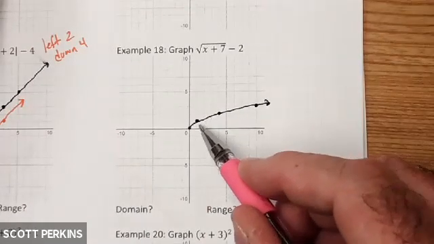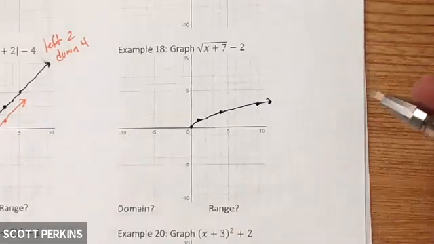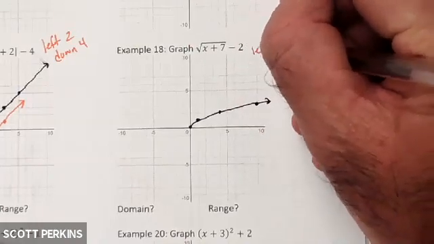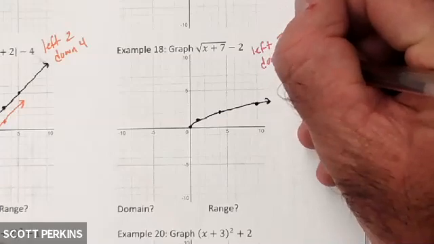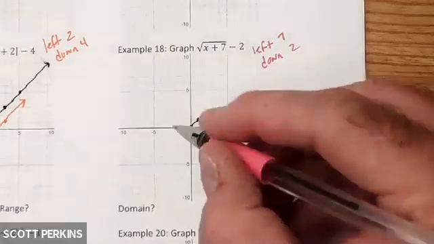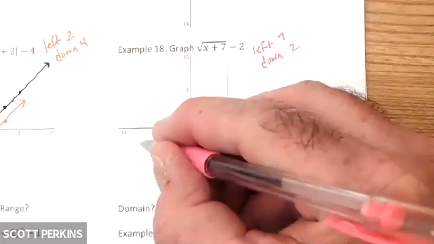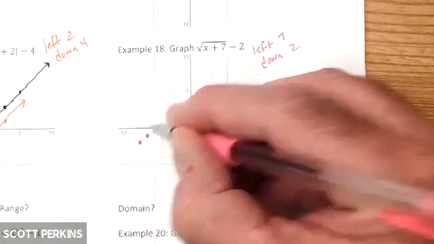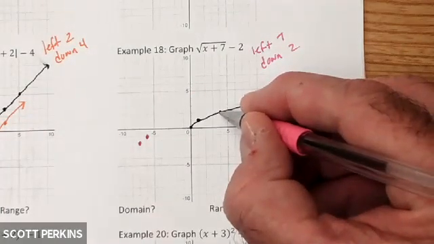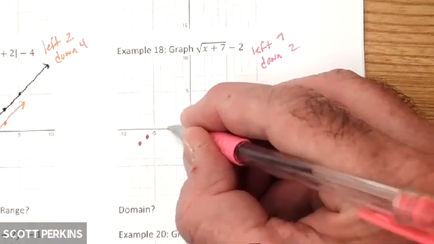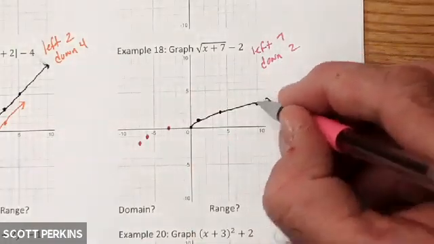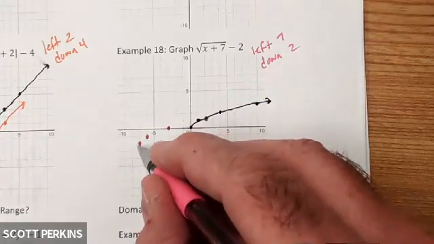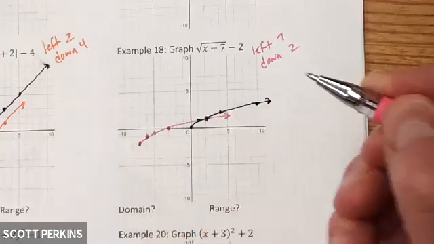Here's my basic graph right here. I've got 4 points. I would recommend using all those points so we can keep the general shape. So on this graph right here, I'm moving it left 7 and I'm moving it down 2. So I'm going to take these points, left 7. So this goes all the way to -7 and then down 2. This next one goes all the way to -6 and down 2. This one starts at 4, so left 7 is going to move it to -3, down 2. And last but not least, this one that's at 9 is going to go all the way over to 2 and then down 2. It's right there. There's my new graph.